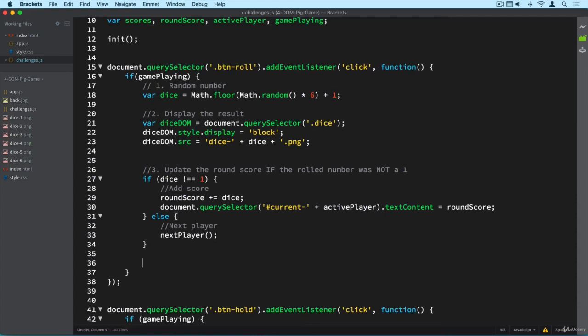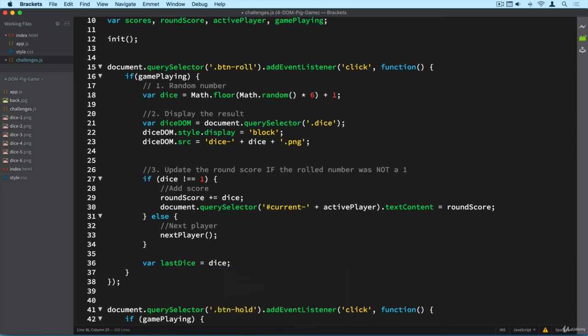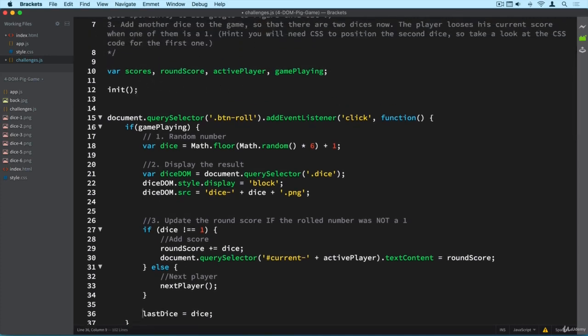So here I'm going to declare a new variable, var lastDice, and I'm going to set it to dice. Let me explain that. We generate a dice number here, then we do all of this stuff, and then we check the dice number. If we then store the last dice number, we can use that variable the next time that the function runs. But actually not yet, because this variable should not be declared here, but in a global scope.